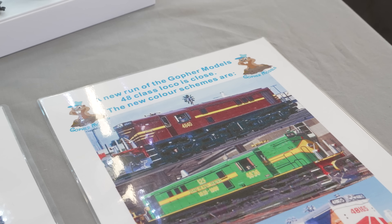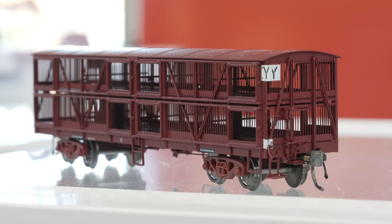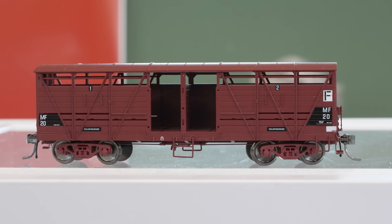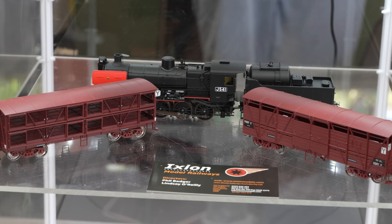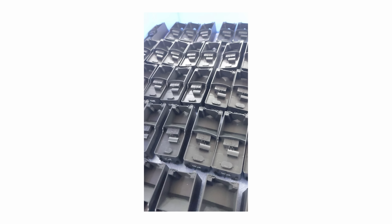Next to Phil at the Forestville Model Railway Exhibition was Iggs and Models, who have now given us the list of available wagon numbers for their MF and LF bogey vans. They'll be available in triple and single packs. The MF wagons are less complicated to produce than the LF sheep wagons, so they are cheaper. The MFs will be priced at $84.50 for a single wagon and $253.50 for a 3-pack. The LFs will be priced at $89.50 for a single and $268.50 for a 3-pack. They are now expected to arrive around May or June. The J-Class rerun is now due at the end of April, dependent on shipping from the warehouse, with these locomotive numbers and variations. These will be in DC with a 21-pin Dakota socket in the tender, limited to 100 of each number.